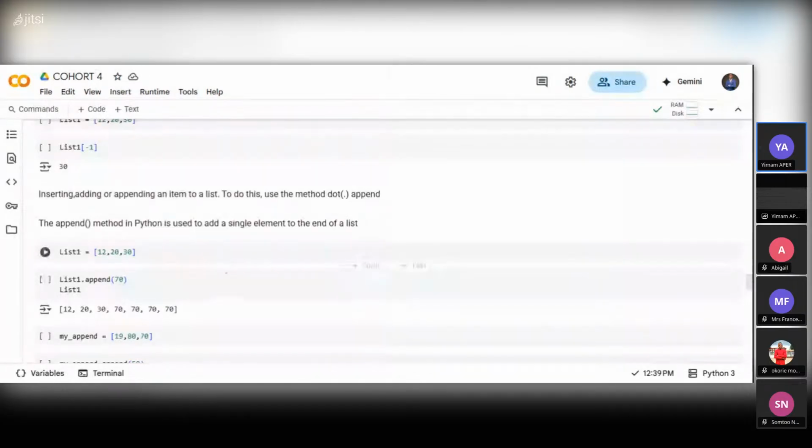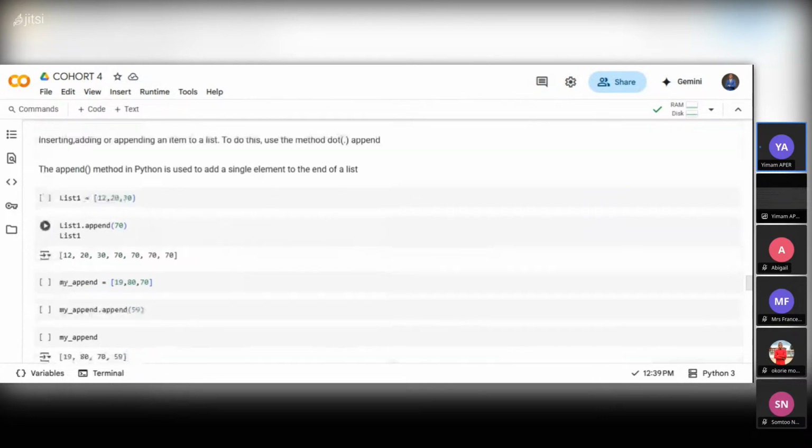I would like us to look more at this. Most of the things that we're talking about, if we don't practice them, we'll not be able to learn them. So append adds a single element to the end of a list. I declare list1 equals 12, 20, and 30. Then I appended the number 70.